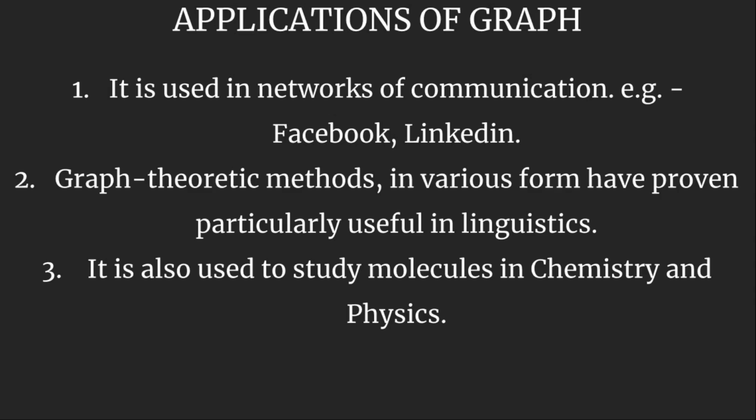For example, it is used in networks of communication like Facebook, LinkedIn. Graph theoretic methods in various forms have proven particularly useful in linguistics. Graph is also used to study molecules in chemistry and physics. So not only in the field of computer science and networks, it ranges over many other fields in which this graph data structure can be implemented.